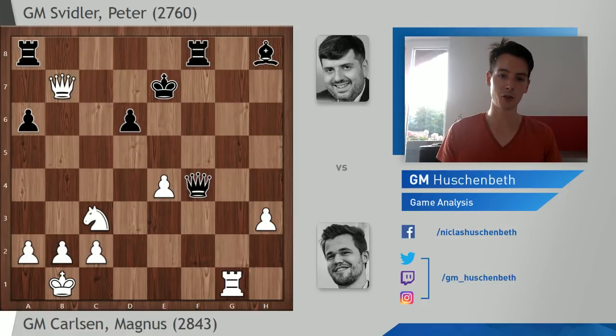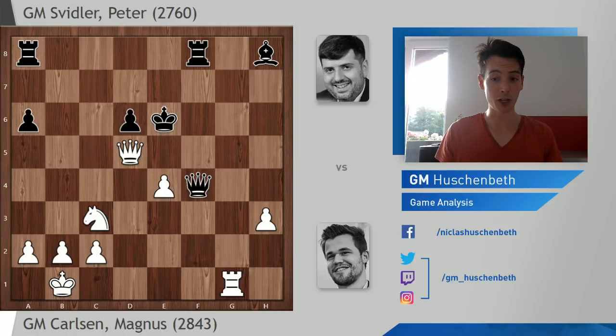The king cannot go to the 8th rank because the rook would be hanging, so the king has to go back and forth here. It's a draw. So this is one very interesting line, but it gets even more interesting if white doesn't take on g6 right away and plays rook dg1, and this would have been a great practical chance.